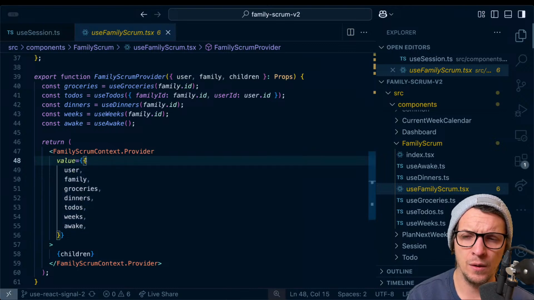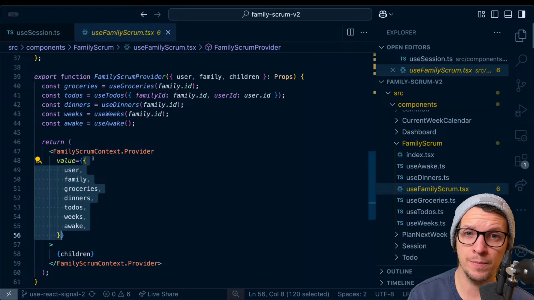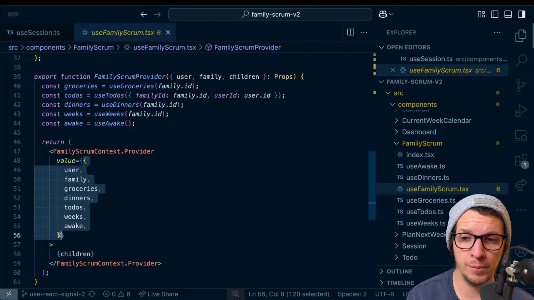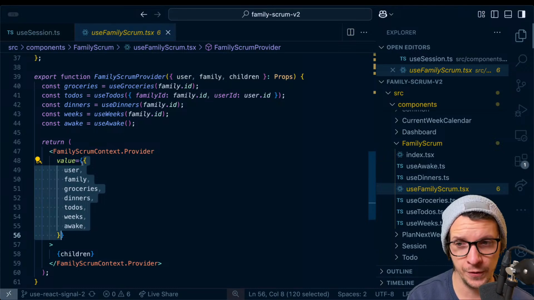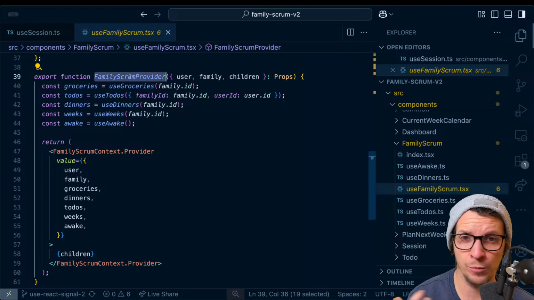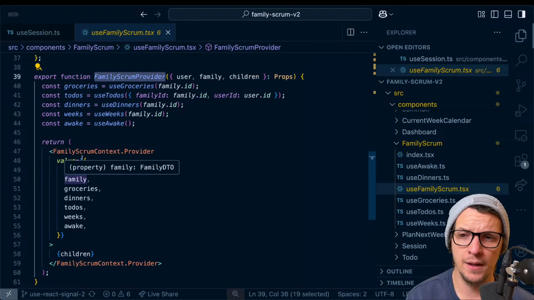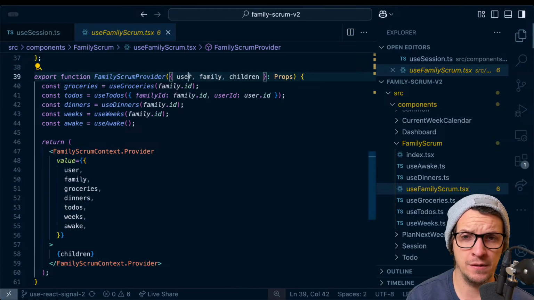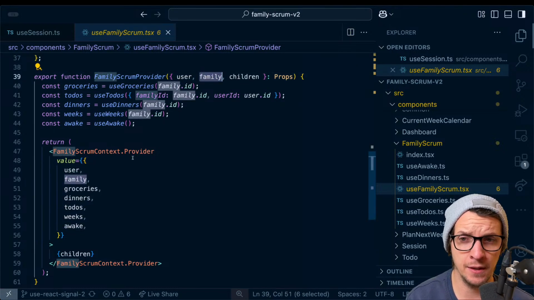that why can you just pass an object here? That's not best practice. You should use memo, right? Because if family scrum provider reconciles, then this object becomes a new reference, and then all consuming components of the context will reconcile. But I know that this component will never reconcile again, because if it does, it means you changed your authentication status, which means that it unmounts.